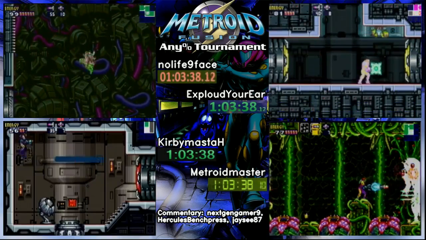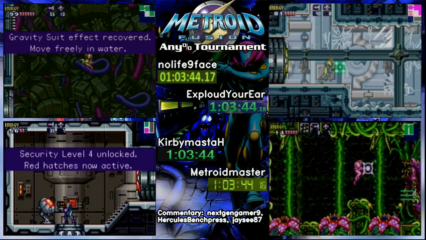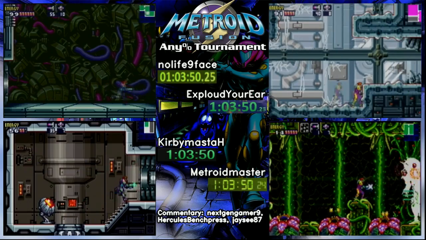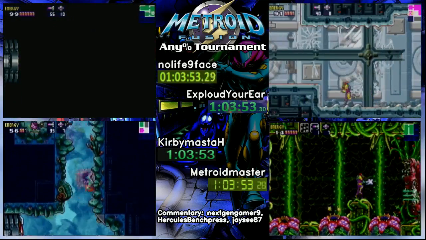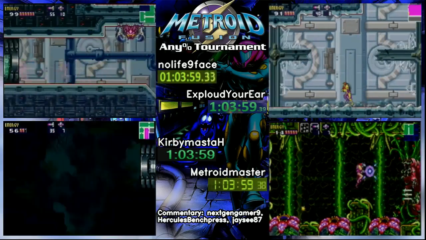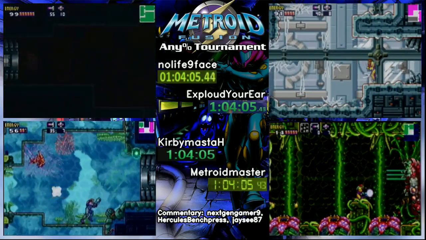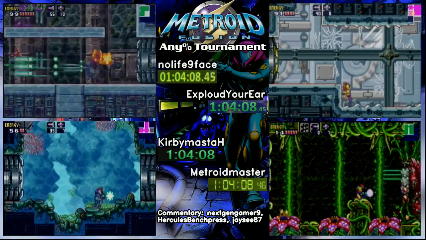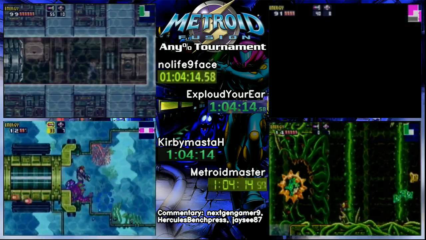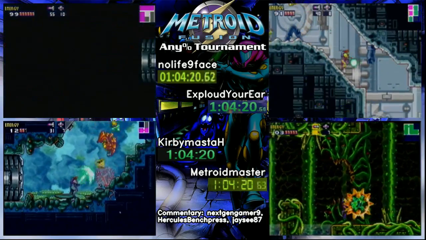Though when Nightmare first begins moving in his third phase, he doesn't follow Samus immediately. He will be following an invisible dot that's in the room, and that dot is what all the X go to, to float around the room and stuff like that. So every single room in the game has these invisible dots that you can't see. Nightmare will begin following that dot before he stops and then follows Samus. Yep, and then KirbymastaH is, and then pretty soon nolife9face is in probably.